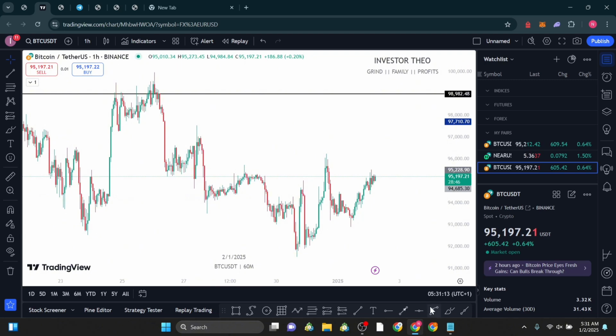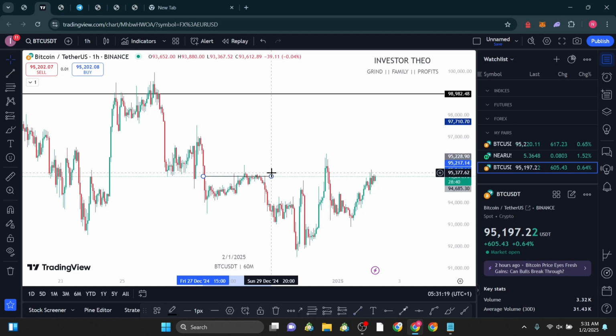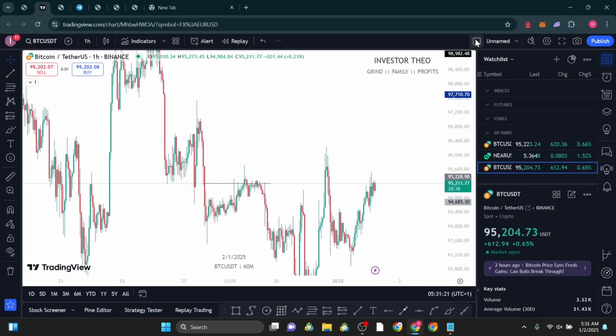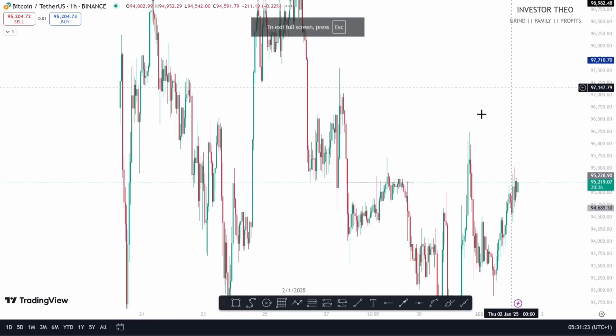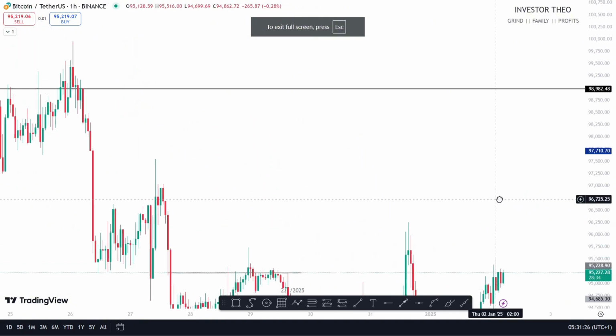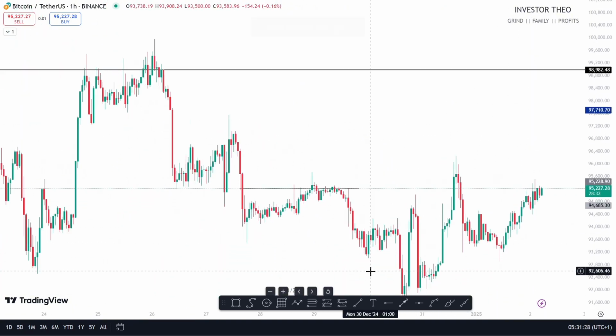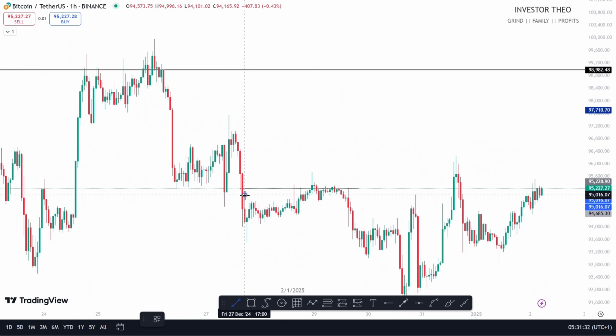A fair value gap is a gap formed due to impulsive market movement, right? And usually it's a kind of formation. So you can clearly see there's a gap over here due to impulsive market movement. Since we understand the strategy now, I'll make it full screen so I can see it well. Okay, so there's a gap formed over here. It's even based on the wicks. Right, this is based on the wicks. There's a gap over there. There's a gap over here.